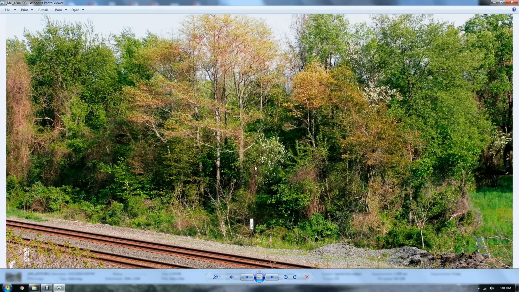This picture is probably my favorite picture. If I had to show one and say, here's what I want my layout to look like, it would be this. How in the world, again, you're going to be tired of me saying, how in the world do you get to this level of detail with your scenery? I really don't know. Starting from all the stuff down here, all the different foliage, the trees, this just looks so cool. I really want my layout to look like this.